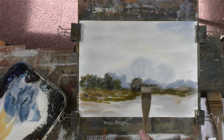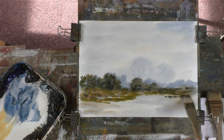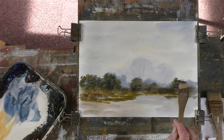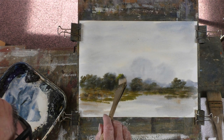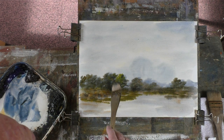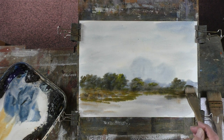Sort of autumny colours, a bit dark here and there, but I can put some yellow, that cad yellow light, on. See, I've changed my mind. Put a bit of yellow in there. It's just a brilliant, brilliant yellow. Look, it does all sorts of lovely things.